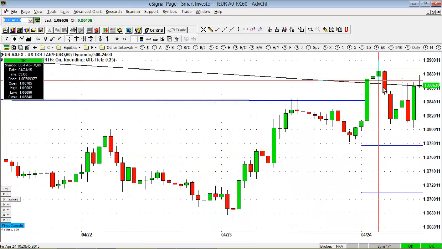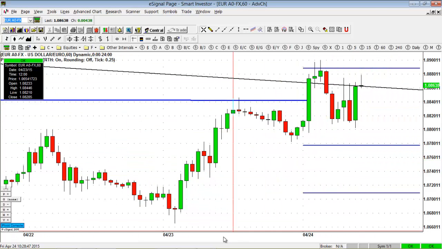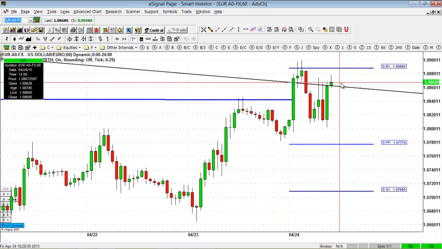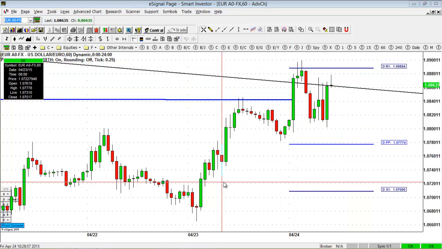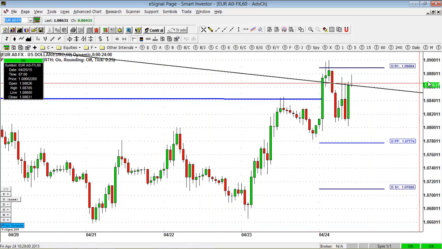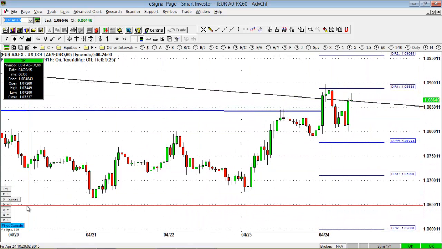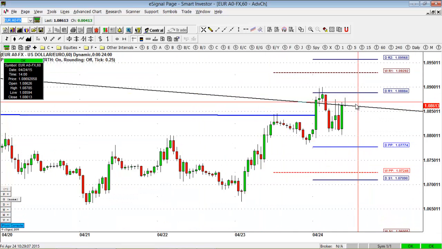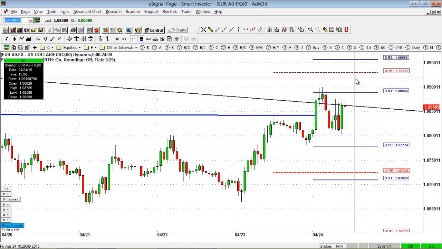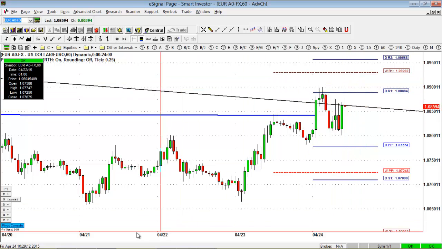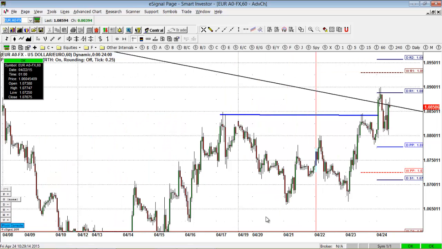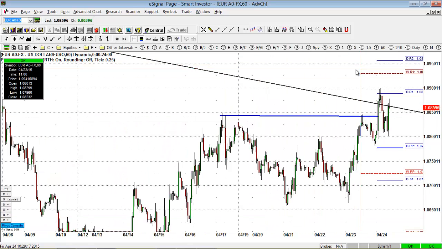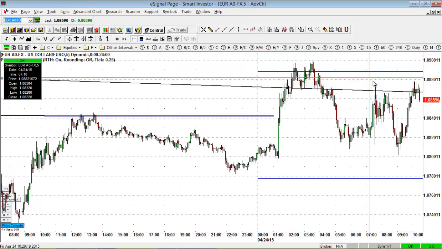In terms of resistance levels, currently the market is at the daily R1 pivot point. And remember, pivot points can serve as resistance levels on the charts. And we're also close to the weekly pivot point. Let me just draw the weekly pivot point. We are currently at 108.60 and the weekly pivot point is at 109.29. So there is pretty significant resistance up at these levels here.